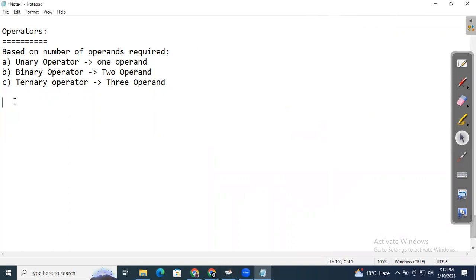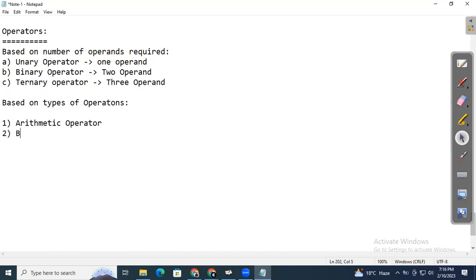Based on the types of operations you are performing, operators can be of these types. First, arithmetic operators.